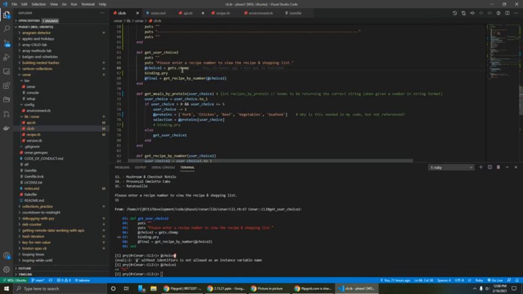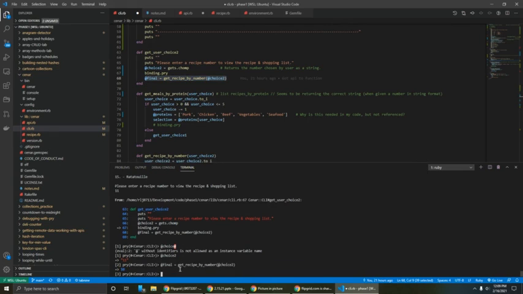Okay, so this has given me a number chosen by user string. All right, let's just see this next line. Okay, so this is returning.